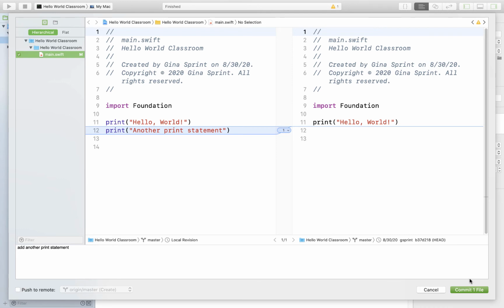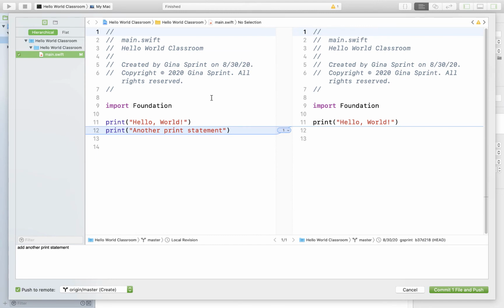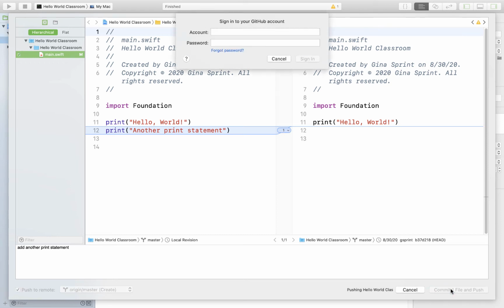Now, before we press commit, we can actually do kind of like 3 commands at once if we check this box, right? We check push to remote, then it's going to push to origin master and create the master branch, since it doesn't exist because we haven't pushed to this repository yet. So this is really kind of like the git add for staging files over here. This is really like the git commit for adding a commit message here. And this is really like push right here in order to check this box and make sure this commit goes all the way through to our remote. So now I'm going to press commit one file and push.